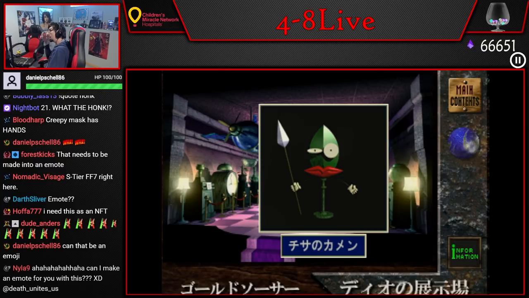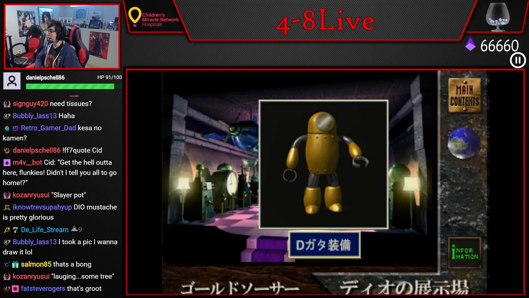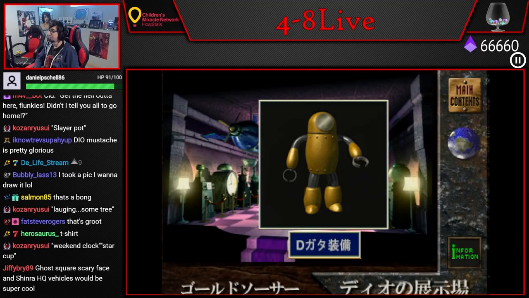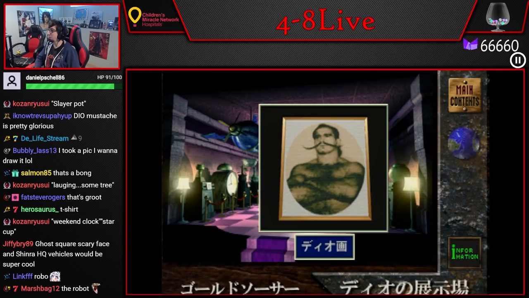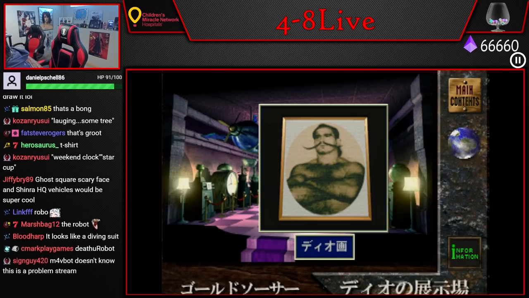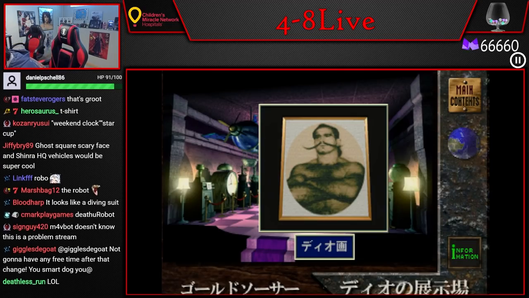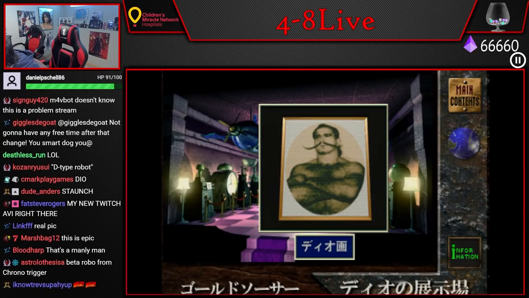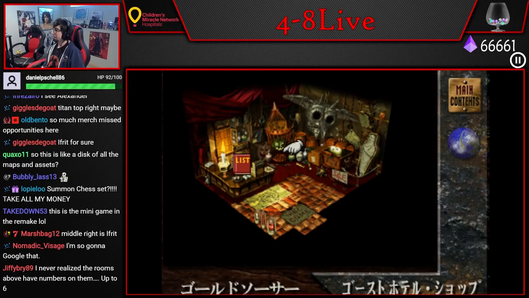I can't believe it. This is gonna be Square Enix's first NFT. They're gonna sell this. The robot, yes! The robot! Look at him. So epic. Do I get the picture of Dio? Oh my god. HD 4K picture of Dio. Look at that hairy monstrosity.